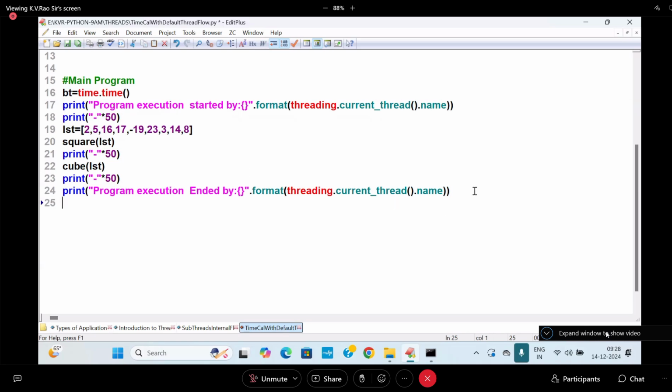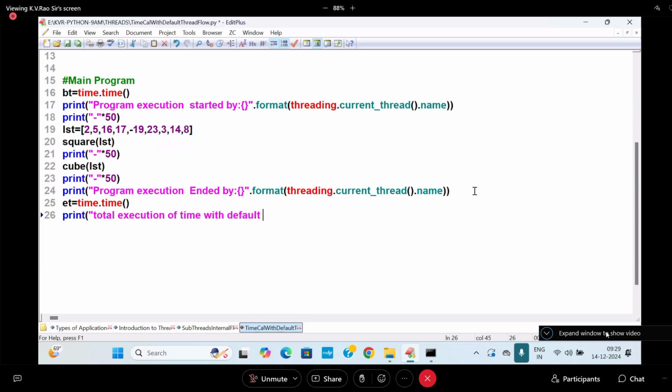Now at the end also I'm going to take it. It is called the ending time. I'll come to the class at 9:15, for example, completing at 10:45. The difference of the time is called what? Ending time minus beginning time will give you the amount of time which I took for the class. Like that, ending time I'm going to take it, ET. What is this now? Beginning time and ending time. What I'm going to talk about there? Total execution time with the default thread.